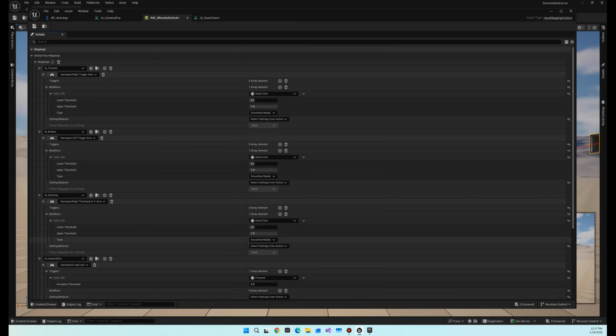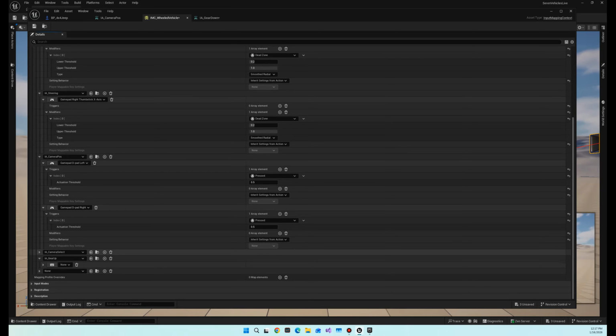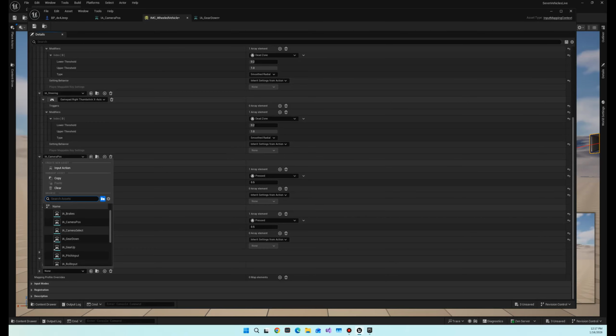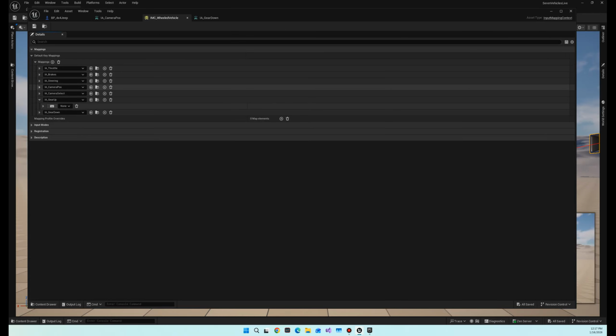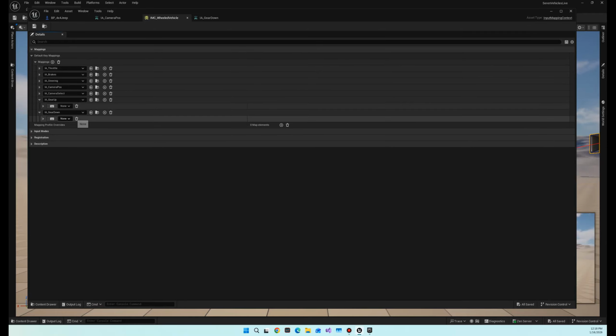And I'm just going to go ahead and add gear down while it's still doing this weird stuff. Save it. All right, so we have gear up and gear down, and I'm going to assign these to my bumper buttons on my controller. So if I want to gear up, I'm just going to go on the right shoulder. If I want to gear down, I'm going to use the left shoulder.